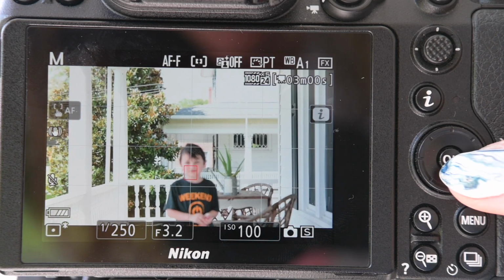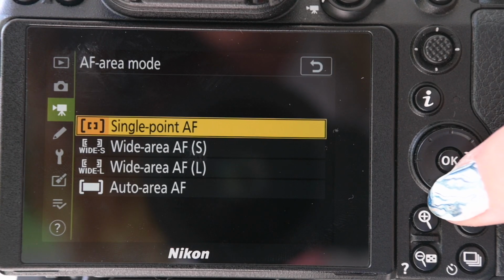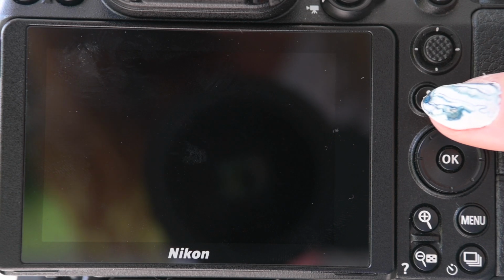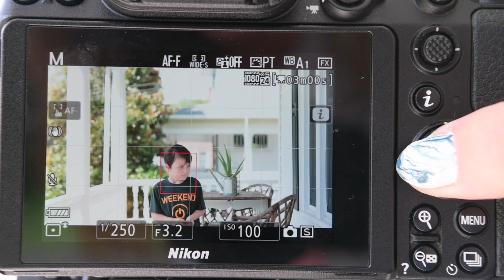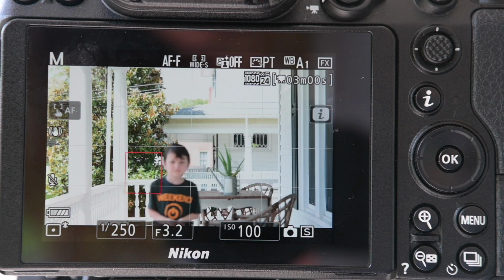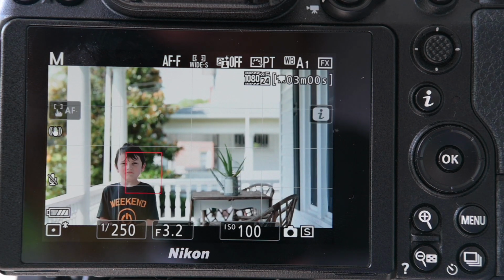See, it's going to be the same if we go into our menu and we go to AF area mode, wide area. This is a square. And wherever we put our square is going to be in focus. Go that way. Come forward. A little bit more.